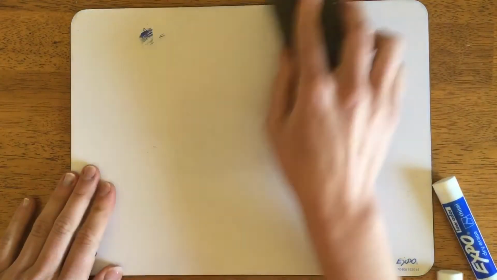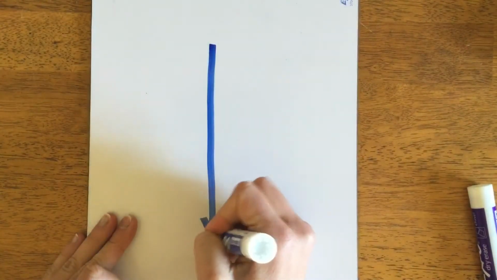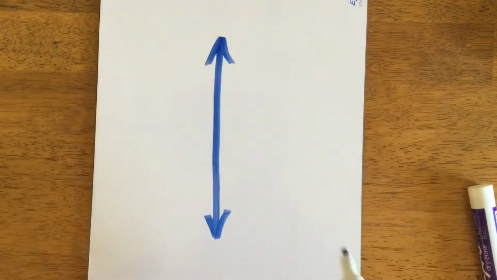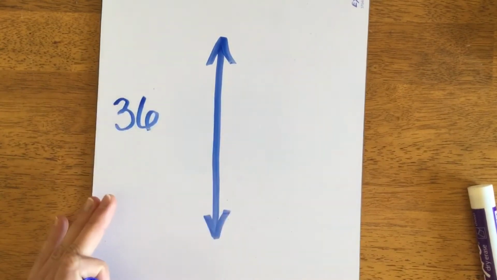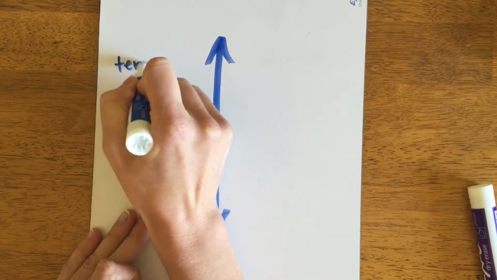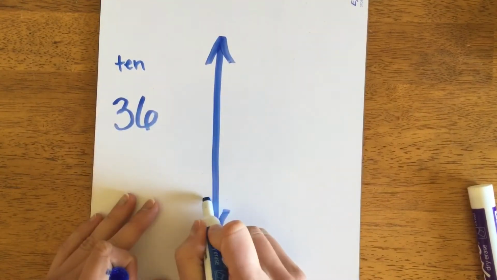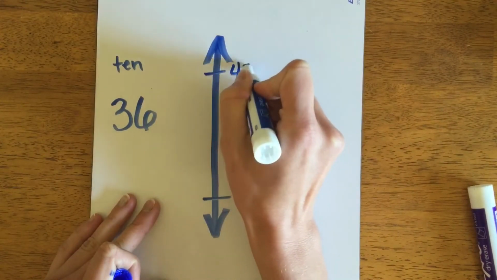In math, we can use a visual representation of rounding by using a vertical number line. A vertical number line looks just like a regular number line, except we turned our papers vertically, right? So let's use the number from the example, 36. If I want to round 36 to the nearest 10, I'm going to put the 2 tens that 36 lies in between on my number line. Those tens are 30 and 40.